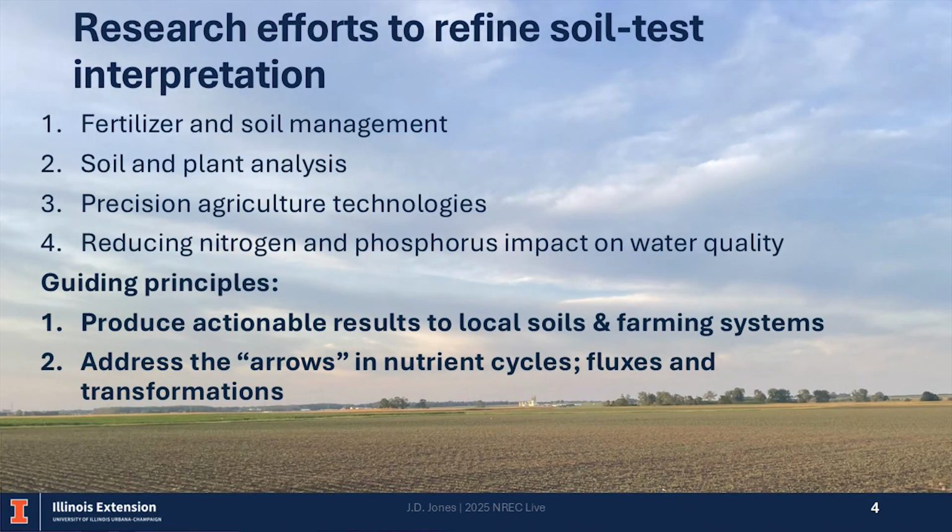I won't show a nutrient cycle diagram, we've probably seen too many of those, but one of the things I'm really passionate about is the idea that we can operationally measure and define these, let's say, buckets or bins within a nutrient cycle pretty well. But the arrows and fluxes between those we really don't have a great understanding of. And I think that's one thing we really need to attack intensively with research around the state of Illinois.